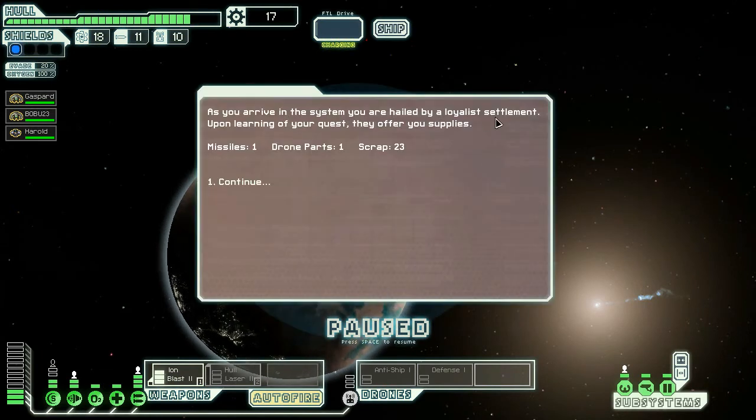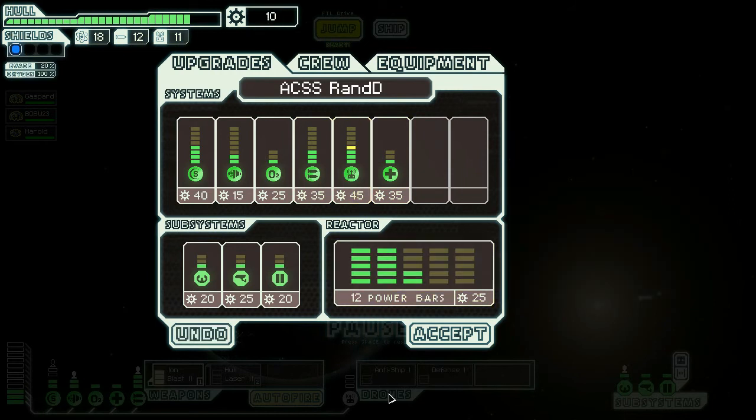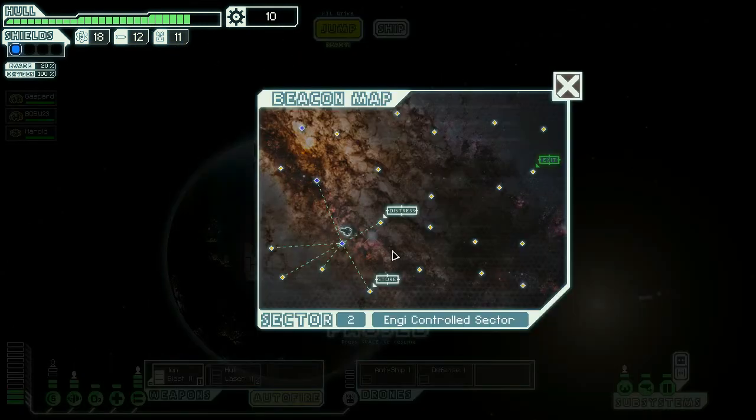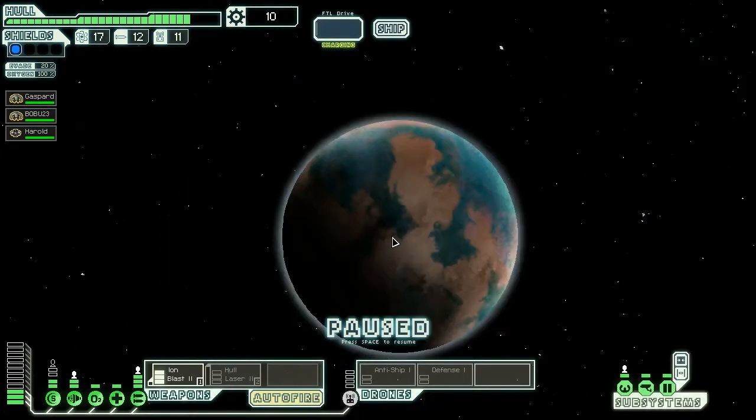As you arrive in the system, you have a loyalist settlement. Upon learning of your quest, they offer you 1 missile, 1 drone part, and 20 free scrap. So that gets us the first bit of upgrade. That means we now have the ability to launch both sets of drones. Don't have the power just yet, but we have the ability. Distress beacon or a store. Well, let's see what the distress beacon's about. Let's help our NG brethren.